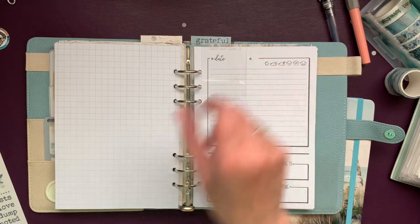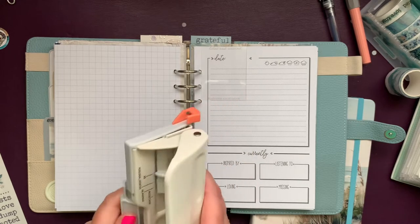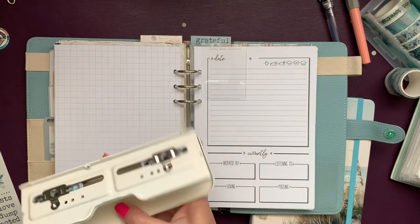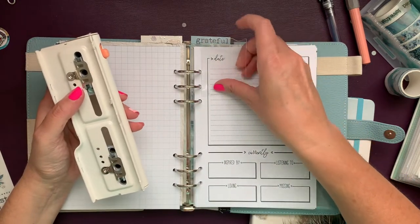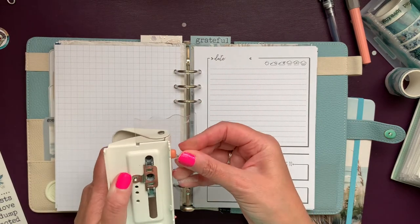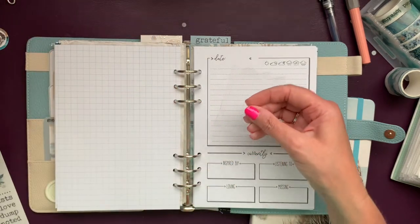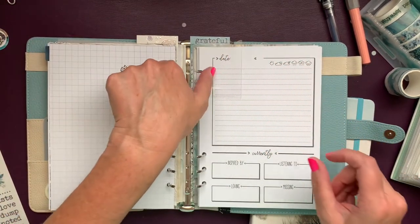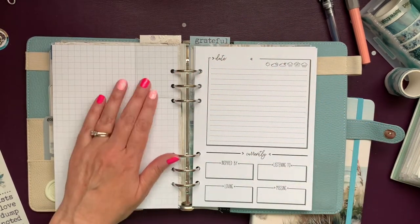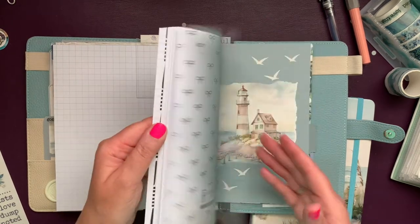Let's punch again. I'm gonna stop putting the back on this thing. That's great. Okay, so I want it to stick up that much. So I need two. I'm just gonna wing it. Good. Nice. It's a little wiggly, but I'm happy. All right. That'll go there.